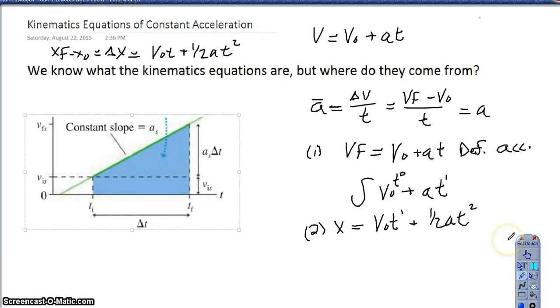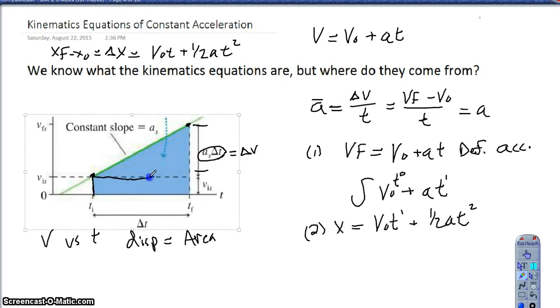The other way that you can get that, which is also pretty cool, is if you look at the graph. We know that for a velocity versus time graph, the displacement equals the area underneath the curve. So let's look at the area. Here's my starting velocity, here's my final velocity. Notice the acceleration times t represents just the change from my starting to my final velocity, which makes sense. That's how we've defined this relationship.